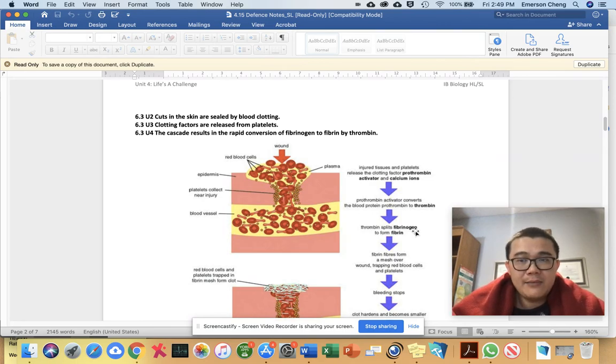Now there are different venoms. Some venoms attack the nerve cells, but some inhibit the clotting factor. So a venomous snake whose venom inhibits the clotting factor, or anything that interferes with this cascade, essentially the prey animal will bleed out. It will bleed out, become weaker and weaker, and the snake can eat it.